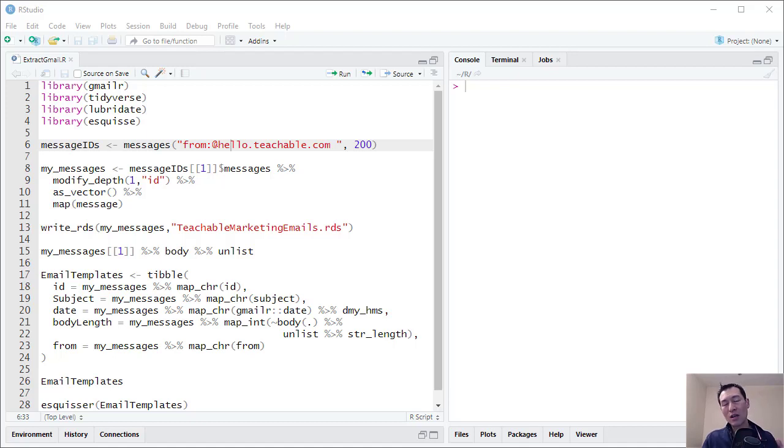Hey, Jonathan here. In this video, I wanted to show a couple of new libraries that I am working with. So the two main ones here are, first of all, gmailr, and this is basically used to remote access Gmail from within R. In this case, I'm going to show you how to download a whole bunch of emails and do some analysis on them. So I'm doing some analysis on actually some marketing emails. So we'll go over that in a sec.